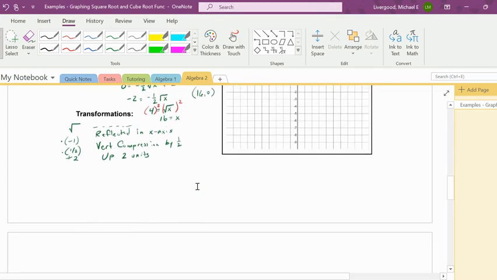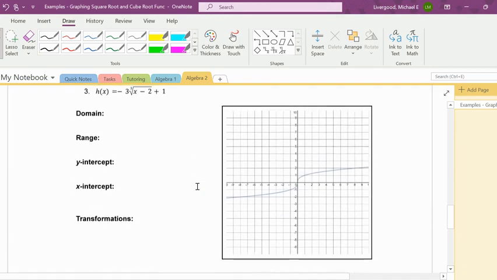So one more function we're going to look at. This is the cube root function. We'll switch over to blue again here. So the domain and range are very easy for cube root functions. The domain and range are always negative infinity to infinity. Another way to say this is all real numbers. That's a double-stemmed R. Doesn't matter what transformations we do to the function, the domain and range for a cube root function are always all real numbers. So we want to end up with a y-intercept. We substitute 0 for x.